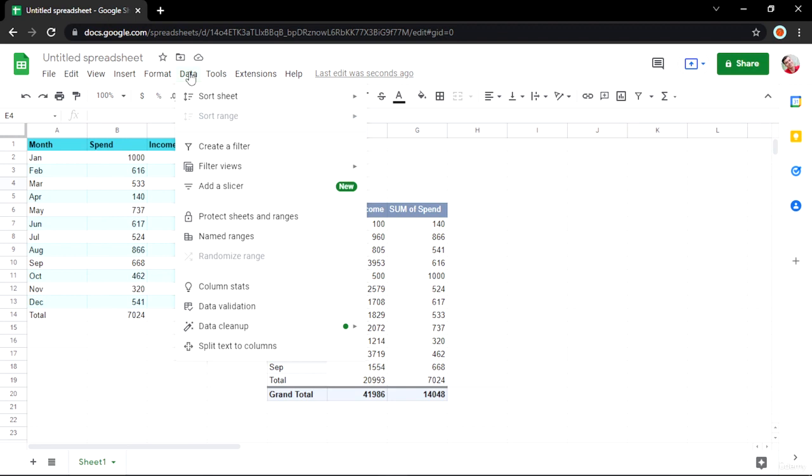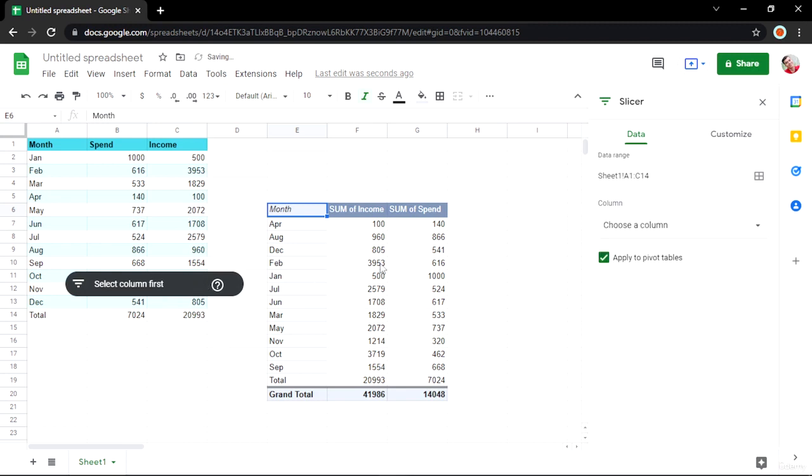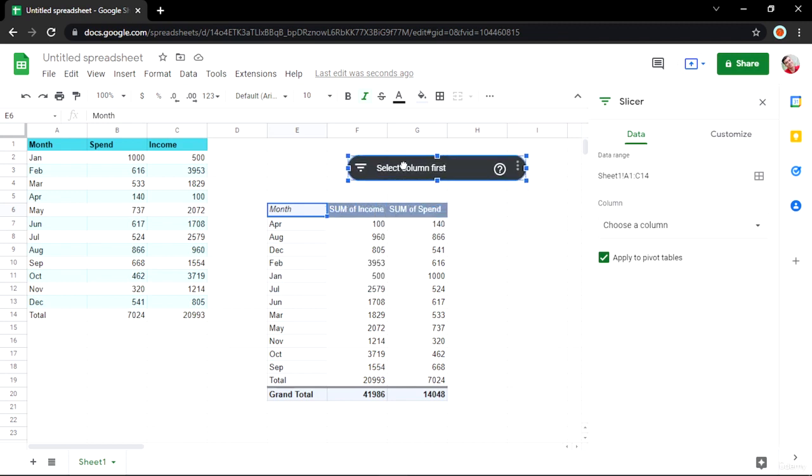Another thing I would like to talk about is the slicer. This is another big thing. The slicer is basically filtering all of these by a button, a control button. So I'm going to go into the data, add slicer, and then click in here.